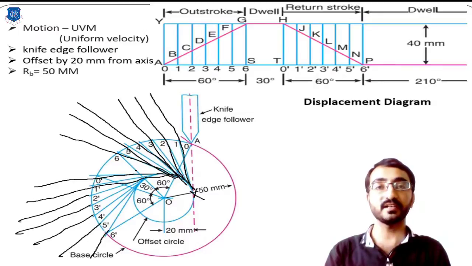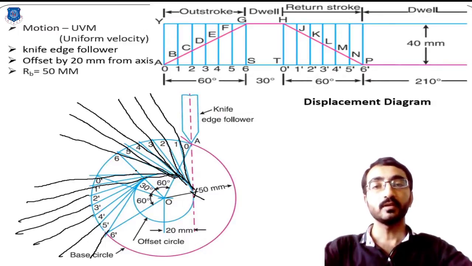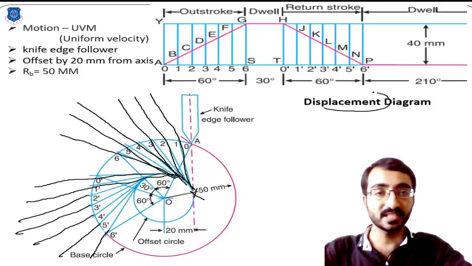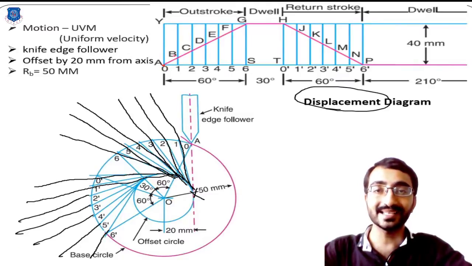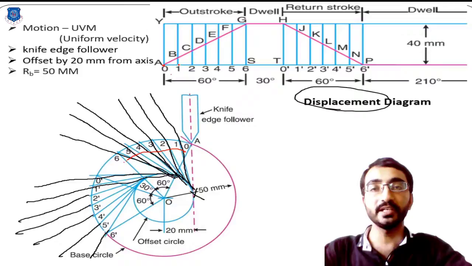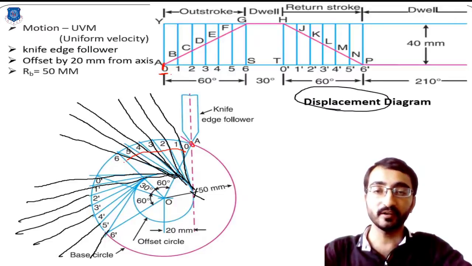Okay, so what we have done in the radial follower is that we have measured the distance from the displacement diagram. So now refer to your displacement diagram. In your displacement diagram you have obtained different points as A, B, C, D, E. These points are measured from the 0 to 6 points. Similarly, your 0 to 6 points are sketched over this base circle. Now from this base circle you need to measure the distance. For the first position, that is the 0 position, point A is lying on the similar O point. So your first point of contact will be the starting point A.